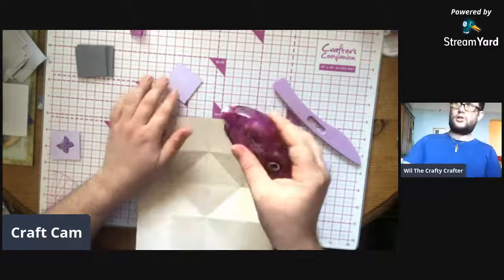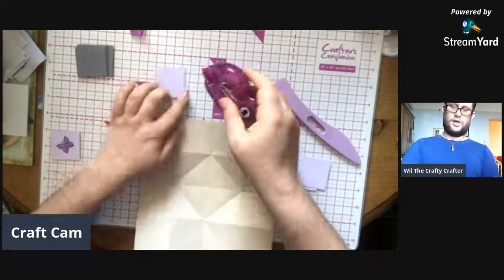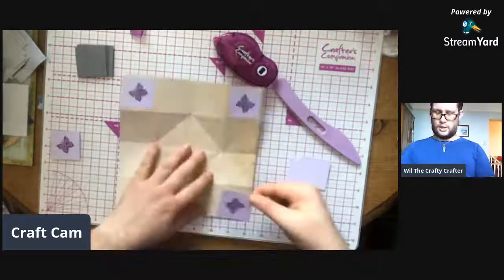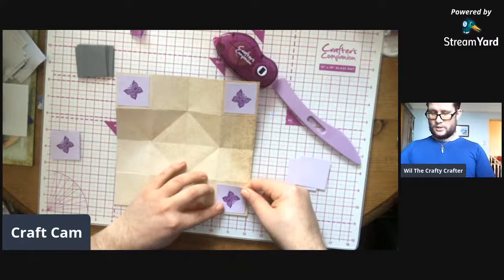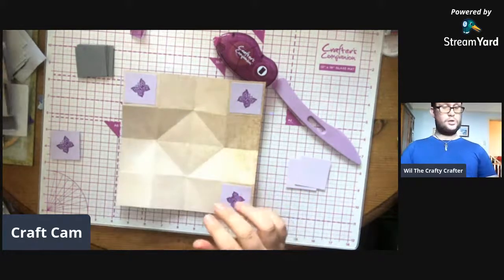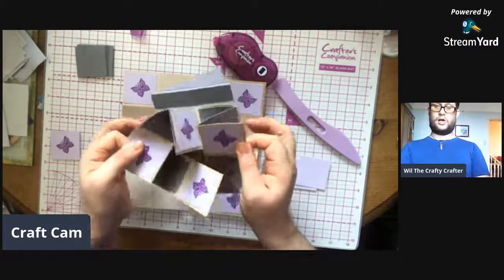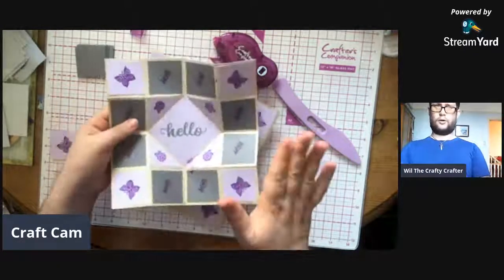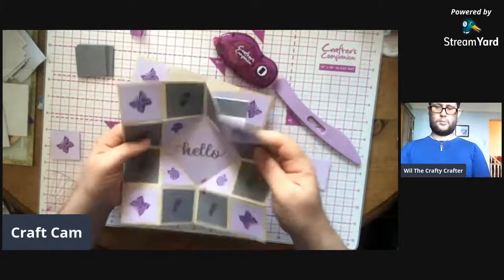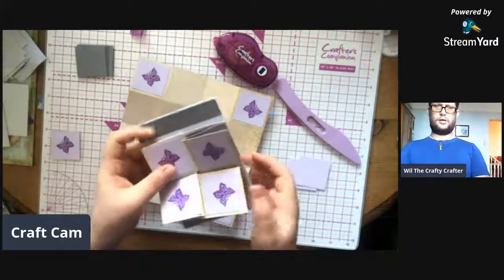This card is called the twist and turn card. It's very easy to make, Amanda, very easy to make, and it's so lovely. You can have it as it is, like this. You can put it on a card, like I've done here with the one that I made yesterday. This one, just a rough one, got ink on. I dropped the ink pad on it, and it closed up so easily and nicely, like that.